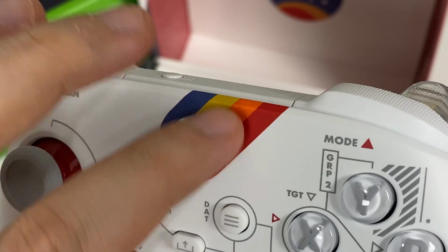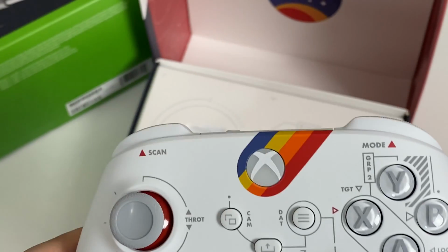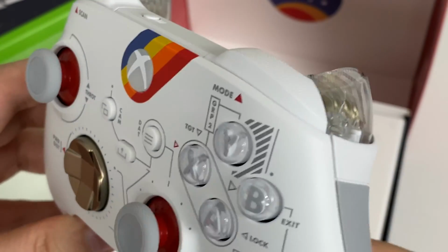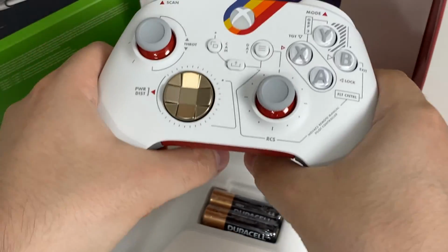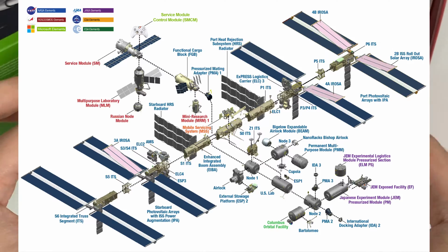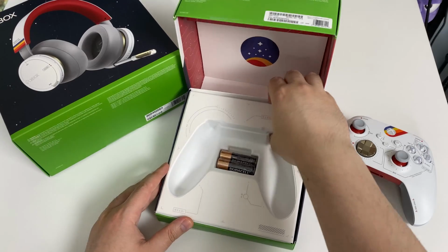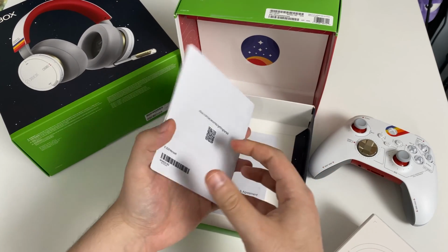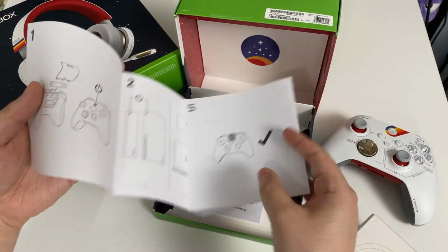Four colors. Looks like it might be the logo for the game or some sort of group or company in the game. I'm not sure exactly what these colors mean, but it definitely looks like it'll be part of a logo. Grip here. It looks like it's a piece of a space station. This is special edition taken to the next level. And then behind we just get the same boring warranty and manual booklets. Nothing different with these.